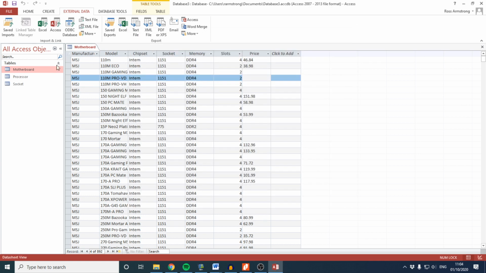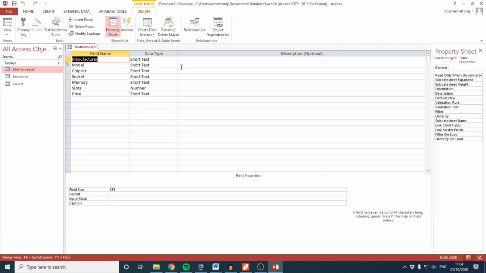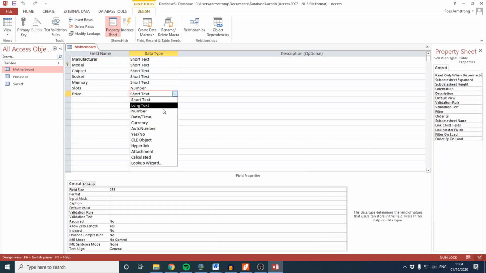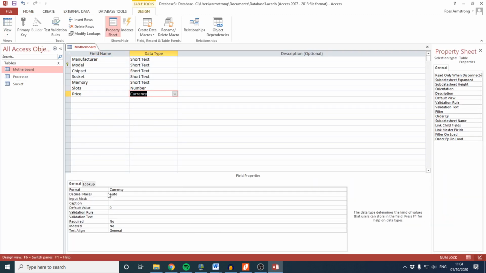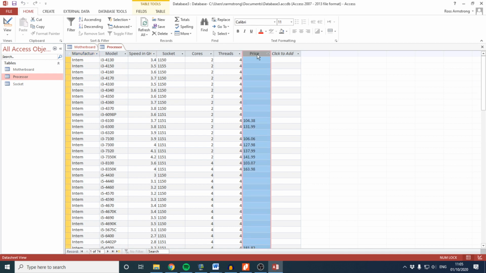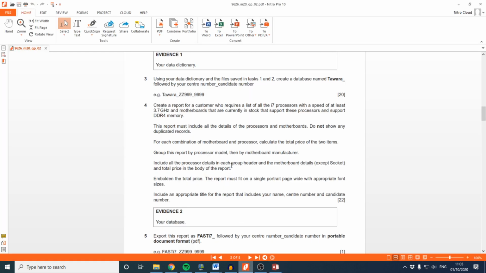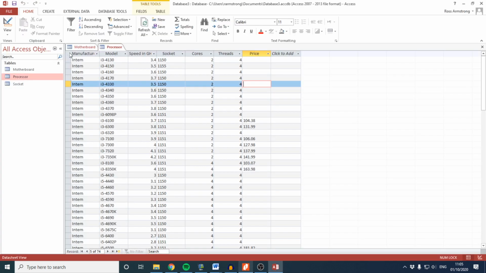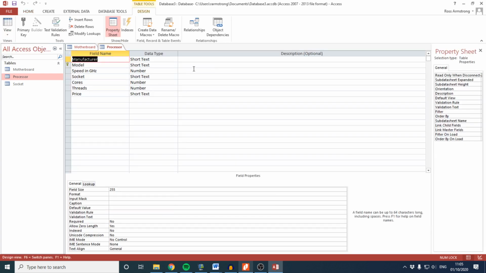So now I'm going to go ahead and change my currencies so that they are currencies. Another thing, no, let's keep going. Okay, currency.